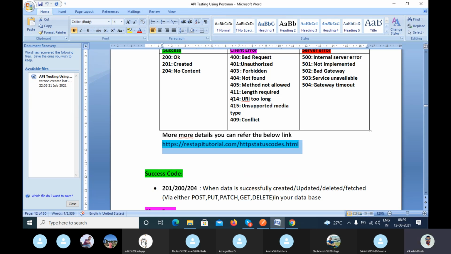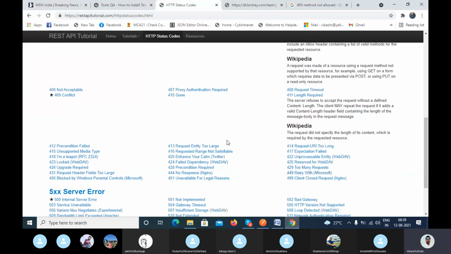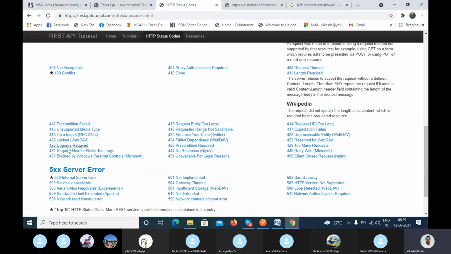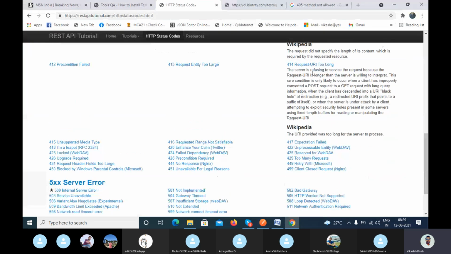Okay, and this one is 414 URI too long. If you go here, 414, request URI too long. Here you can see the server is refusing to service the request because the request URL is longer than the server is willing to interpret. What did you understand by this?